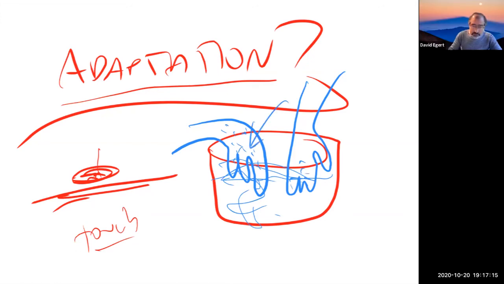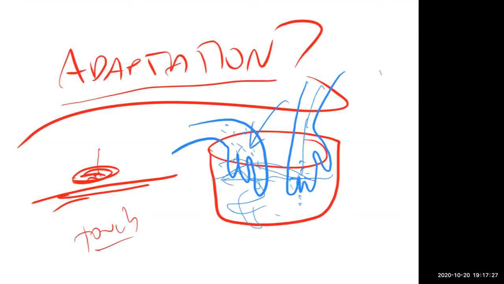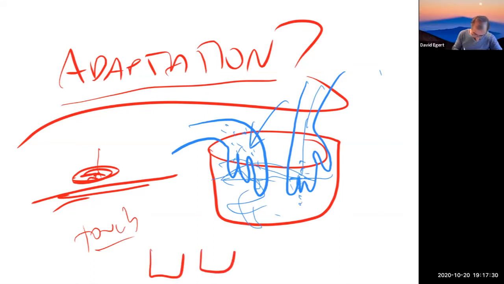So this one adapted, it's been in that temperature, but now it's just kind of flat. But this one, which has gone from the air into the warm water, it's like, oh no, it is warmer than it was. And we saw the negative after images too, where we had the hand in the cold, the hand in the hot, and then you put them both in the lukewarm. I know at least a lot of people had that experience of the negative after image of one hand feeling hot, one hand feeling cold. Again, I love doing that because it makes you realize how your experience of the world is not quite as solid as you might think.